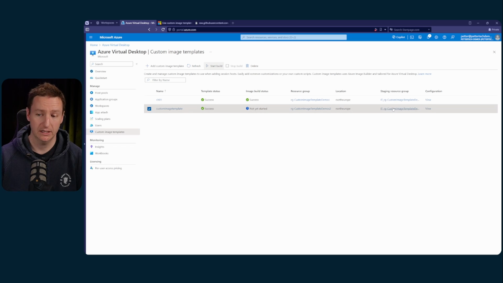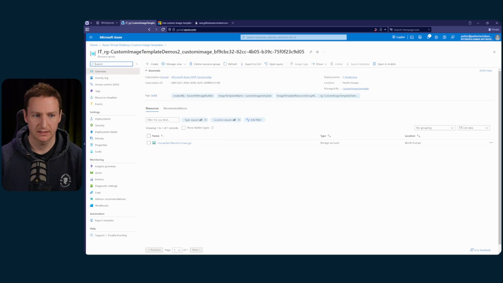So you have the link to your staging resource group all over here. And as I said, it is prefixed with IT underscore and then the name of your resource group. As you can see, currently there's only a storage account here, but if we refresh, we will probably at some point soon see a couple more resources.